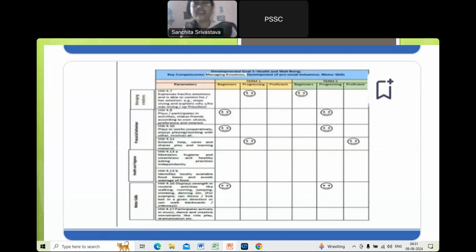You see, in first he was a beginner and second he is progressing. That means work has been done at this level. And you see, first in term 1 he was progressing. Second, he has become a beginner. That means here the graph has gone down. In many places, the graph has gone up. So this was a holistic progress card, how you can make it, how you can do it from my side.